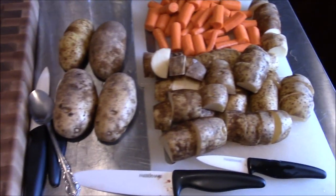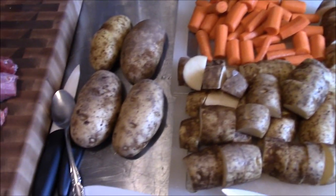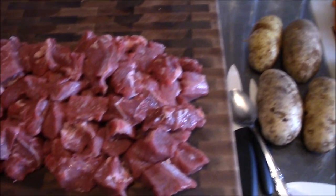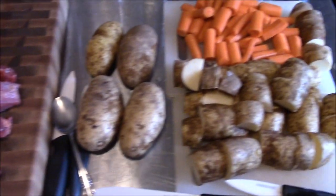But we broke down some of the potatoes, and we got the carrots broke down, but we got some potatoes on standby just in case we don't get the jars full enough. But there's not a real recipe, like I said. We're just going to start building these jars out, and we'll bring you back and show you that process.